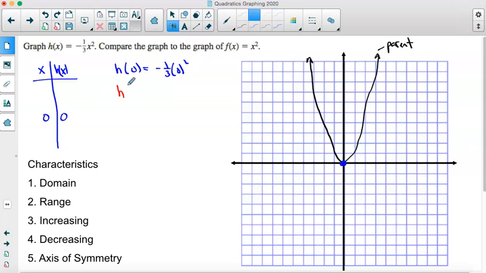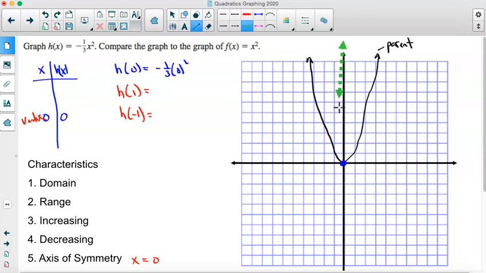What happens when I go to 1 to the right? So if I move my x value 1 to the right, what happens when I move my x value 1 to the left? Well, here's my vertex, 0, 0. It's going to be the bottom of the graph, so my axis of symmetry now is going to be x equals 0. So I'll have a line of symmetry here. We're not doing anything yet with the vertex, so it's going to be at the origin for now. So what happens when I move 1 unit to the right and 1 unit to the left? I should get the same y value here.